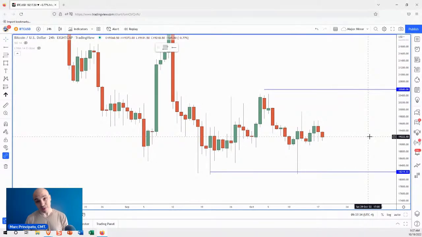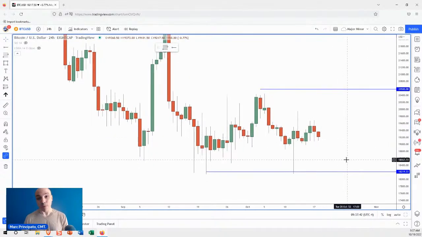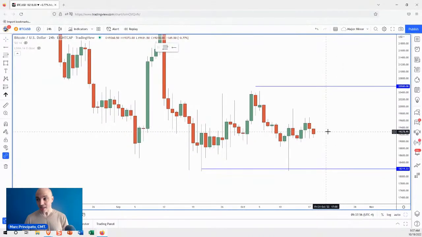The reason why this is notable is because the broader structure is still bearish. Nothing has changed on the economic front. Lower prices are still favored. So if a sell signal shows up inside this range, there may be a little more weight to it. You understand? Compared to taking buy signals inside this range. Either way, it's going to be highly random in this area.